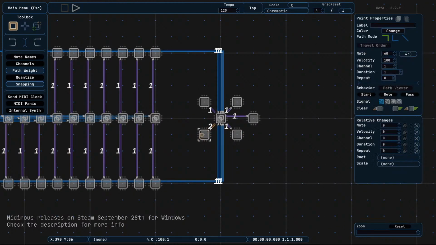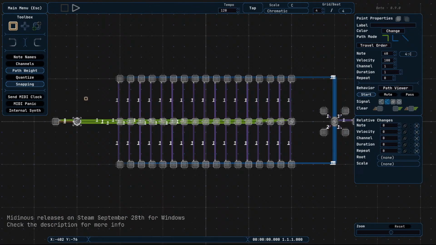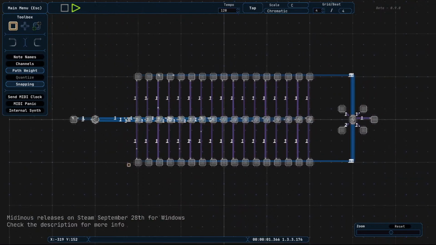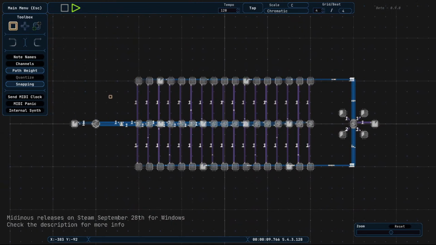That means this one's going to get hit more often than the others. And this is a divide point. It's sending a signal to every single one of these middle random points. So you can see there's basically an even distribution because it's random. Over time, you'll just see an even distribution.